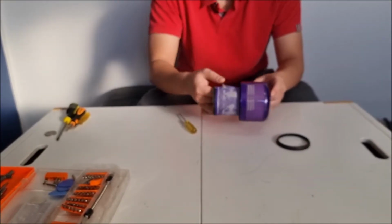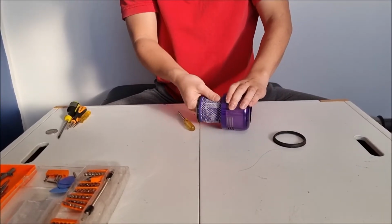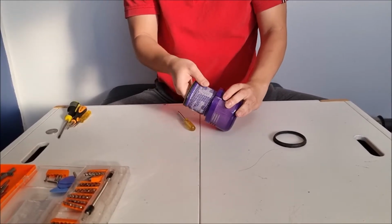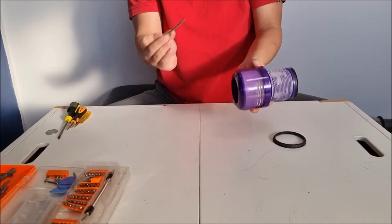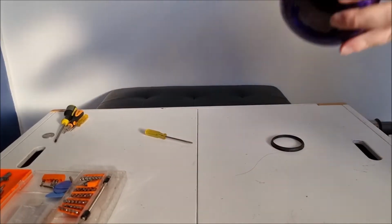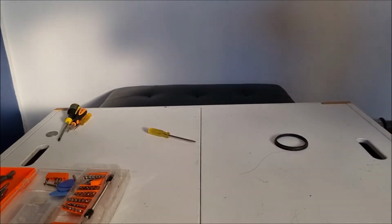So to remove the tabs, you need to put your fingers in and lift it up. You might not be able to lift it up. If you're not, then you can just use your prying tool to assist you to take it apart. But generally, using your hand is enough. Cool. Now that I've lifted it all up, it shows you it comes apart.